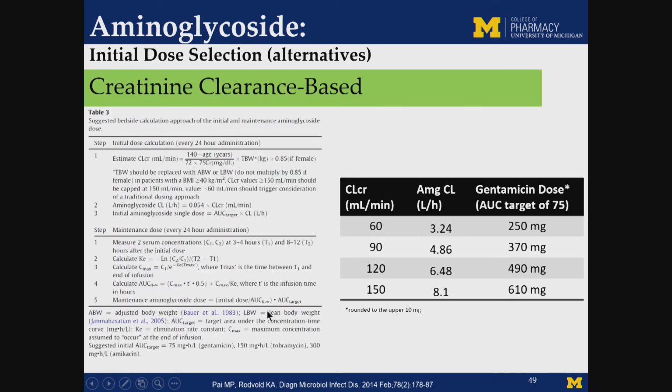Another approach could be consideration of kidney function as the dosing strategy, and this is if you believe the AUC to MIC to be the driver of the relationship. In this scenario, we've published equations that demonstrate how this could be done, and essentially you would use the creatinine clearance estimate using a Cockcroft-Gault equation to compute an aminoglycoside clearance, to compute an initial dose based on this target value. This article for reference also relays how the information can then, if therapeutic drug monitoring is applied, equations are provided that can be used to compute the AUC of the drug to modify the dosing of the drug.